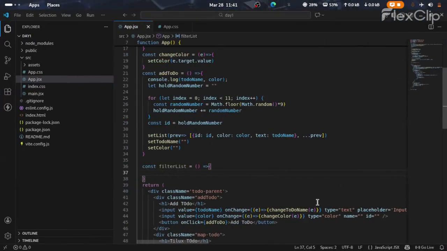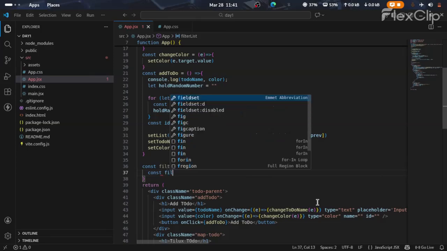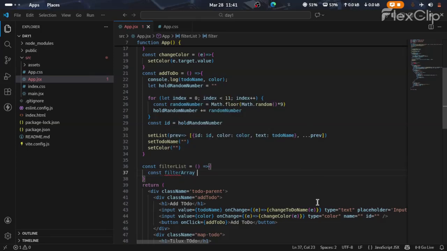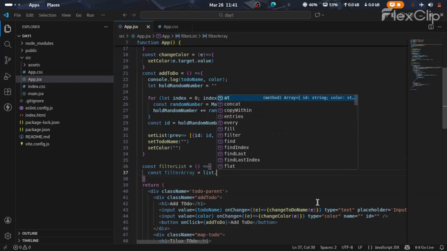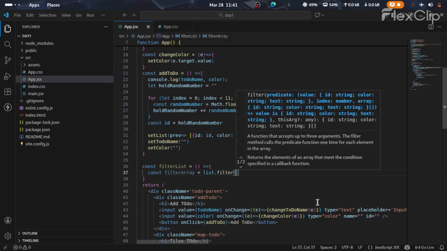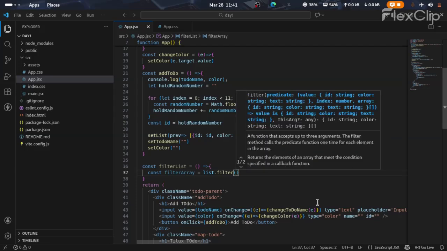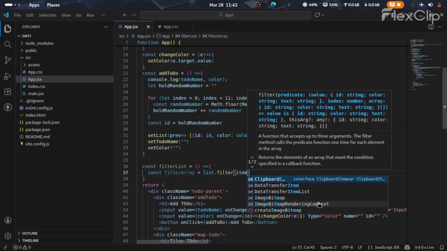So all I have to do is do it as normal in JavaScript. What we used to do is const filterArray or something, then we do list.filter, and then we filter anything we want. We can represent anything coming into the filter by maybe previous, or items, or anything we want.